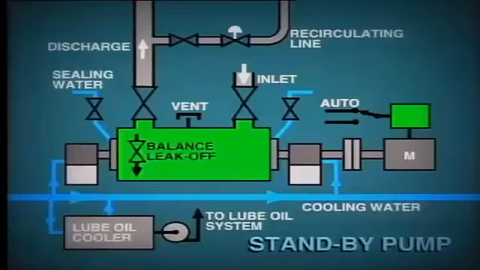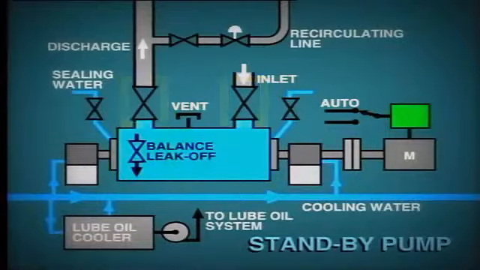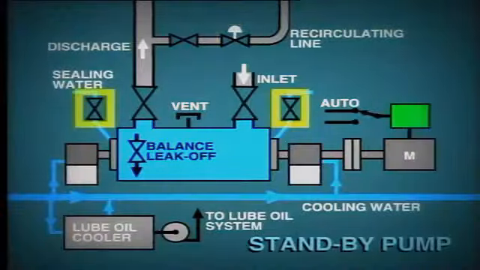For example, on the standby pump, you will typically need to make sure that the inlet and outlet isolating valves are open. The pump is fully charged with water and all air has been vented. The recirculating line isolating valves are open. The recirculating line control valves should be open as there is no flow passing through this standby pump. Sealing water is being supplied to the glands.